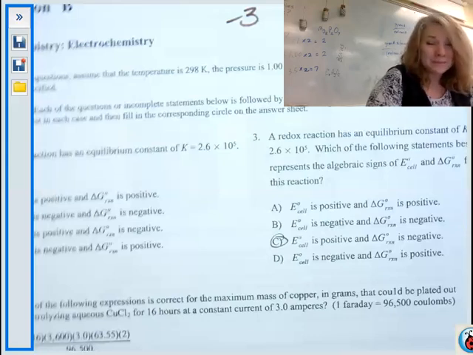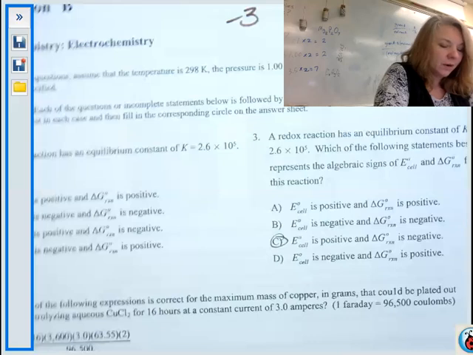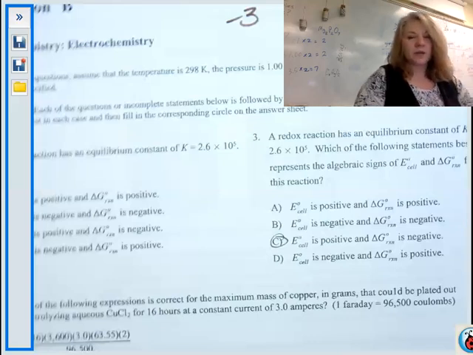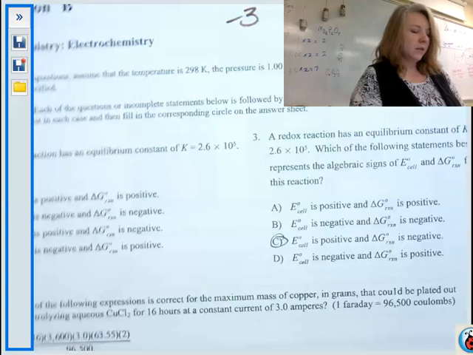Why is it not B? The zinc electrolyte was zinc nitrate, while the copper electrolyte was copper sulfate. Both of those would probably be spectator ions, and it's not going to matter. You still have copper ions, and you have zinc ions. Okay? So it's all good with that one.